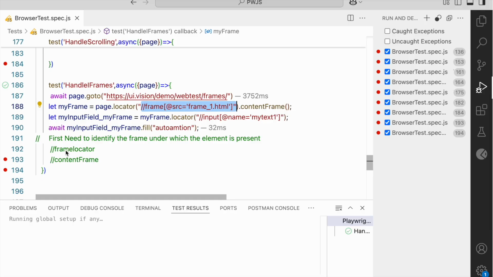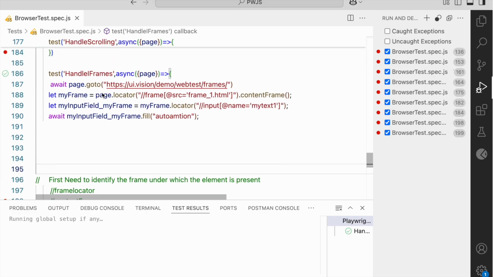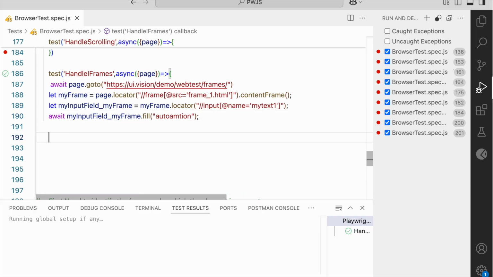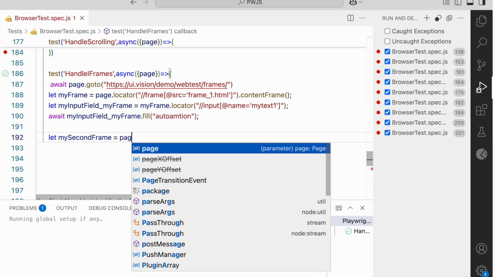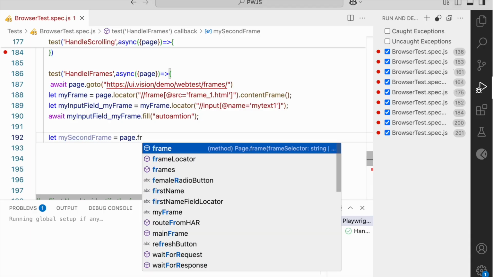Okay, so now we will see how we can use frame locator. I will just comment this out. Now we will use our frame locator. I will first create a variable to identify the frame, I will say my second frame, and here I will use frame locator.